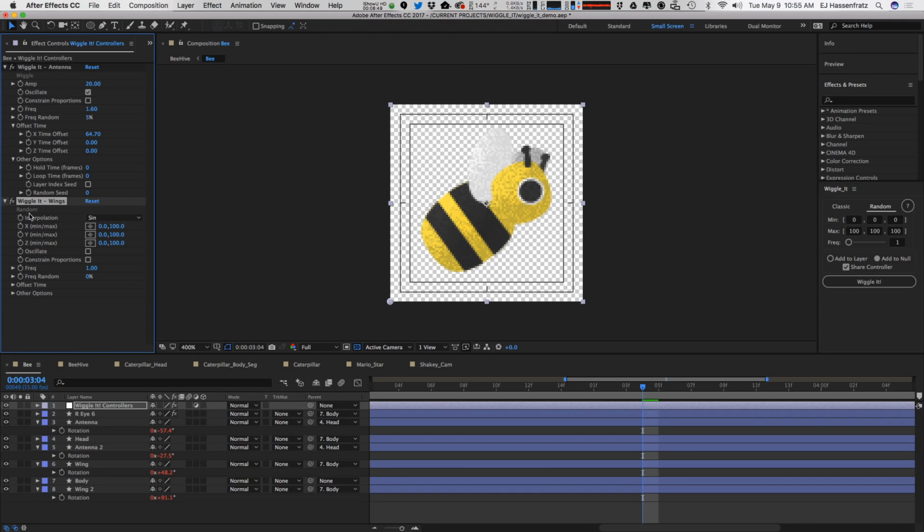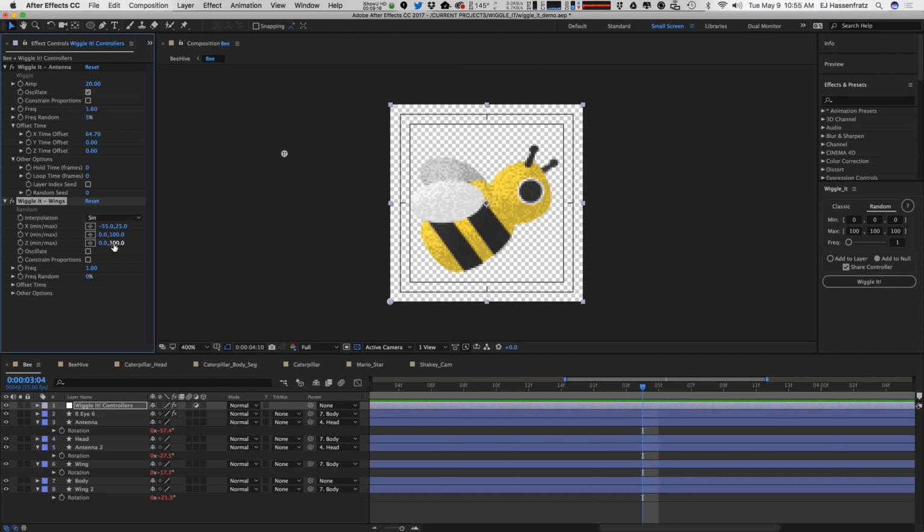And here is random mode. So here's just your classic wiggle. And here's your random mode that is applied to the wings. So what this is going to do, as you can see, my wings are kind of all over the place. And that's because my minimum and maximum is set to 0 and 100. So 0 degrees to 100 degrees. So what I need to do is actually change this and maybe have it more 25 degrees and maybe -55.